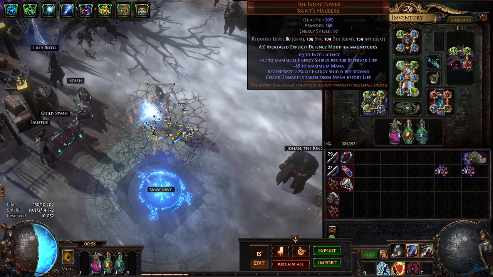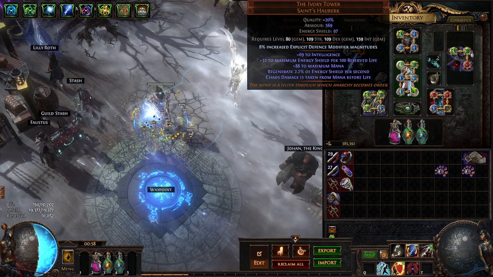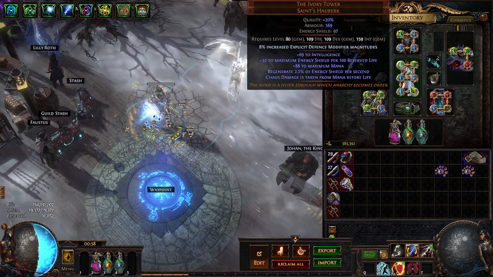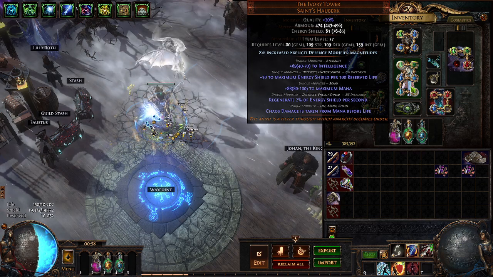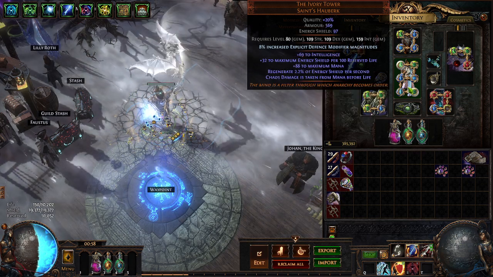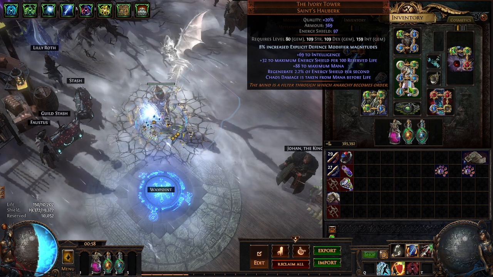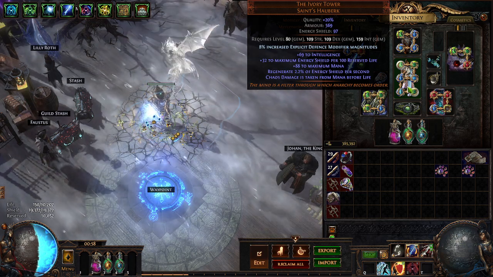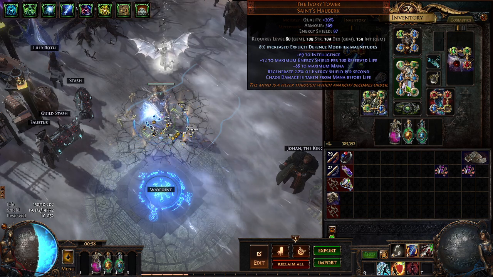Next we got Ivory Tower. The explicit defense modifier on it is quite good, a thing you would want to get, because it increases our maximum energy shield per 100 life. Ideally, you would want to get a better one with 12 or 15%. I think 15 is the maximum one. So you would have your conversion to 34 to maximum energy shield per 100 life. So that's huge.